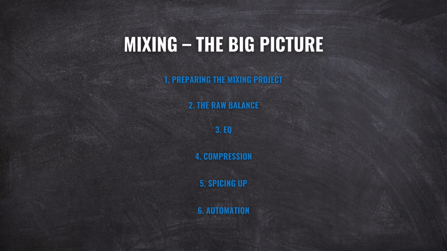The spicing up and automation I usually do when the mix is about 80% done. After this, it's just fine-tuning. At this point, I usually reference my mix to a commercial professional mix that I know sounds good, just to know that I'm in the ballpark. For example, if I have too much bass or treble or something. Then I listen to the whole mix from start to finish, writing down everything that bothers me. When I listen through the whole song, then I go and fix them and repeat the process. I also do the same with headphones and in the car. Usually in different environments, different things tend to pop up. When there's nothing bugging me anymore, the mix is done.